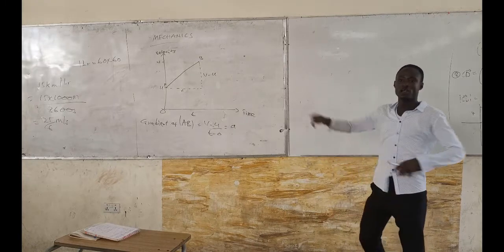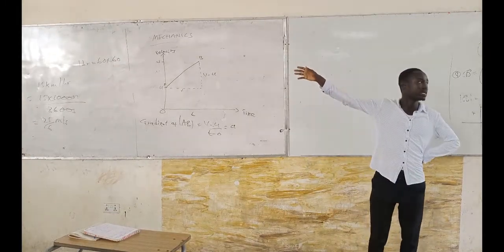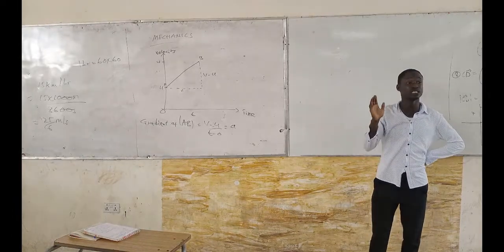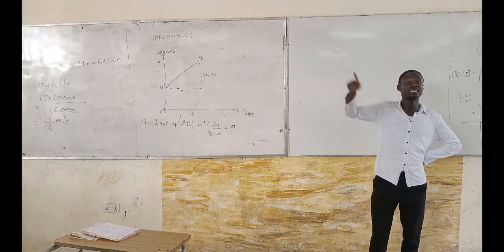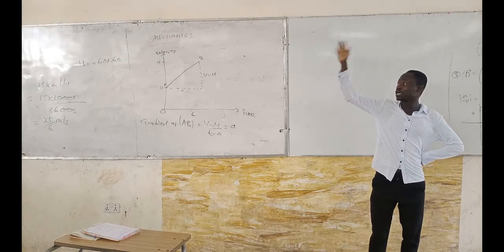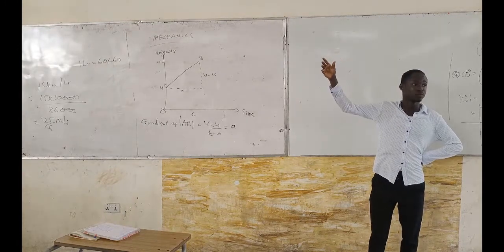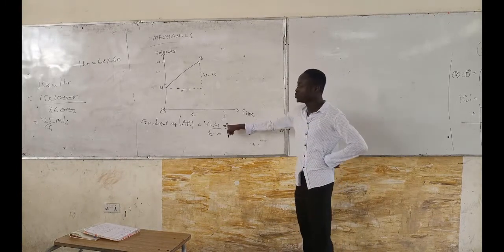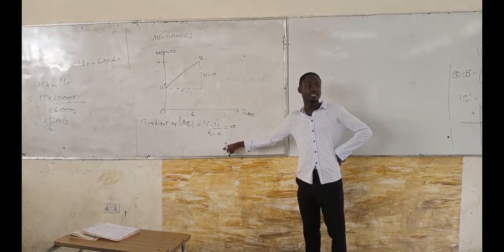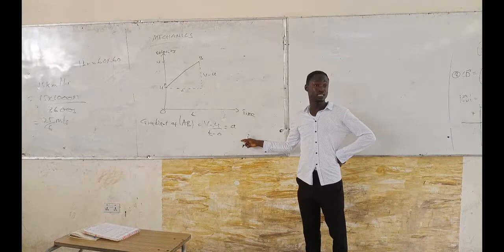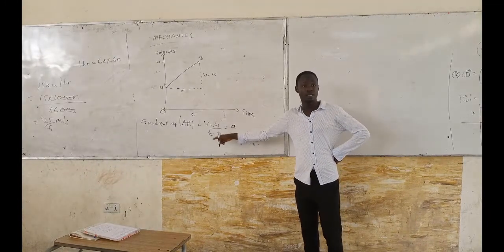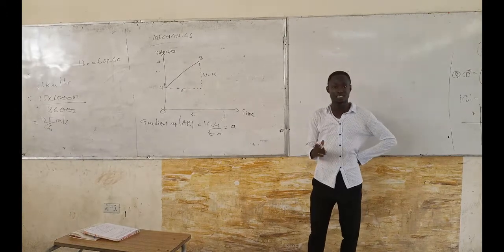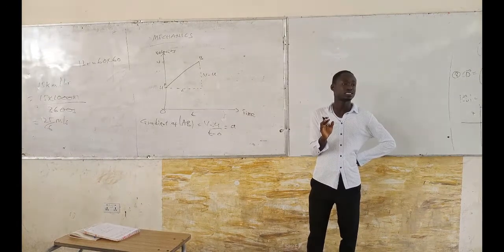So you see, change in velocity. This is a velocity time graph. Let's remind ourselves: velocity time graph. If we find the gradient, we are going to get acceleration. That one is clear. We have already deduced that. So over here, we want to come out with a certain equation. We can say v minus u, that's the change in velocity, over change in time, will give us acceleration, which is clear. But we want to make one of them the subject. We want to get a certain equation out of this, so that it will be nice.